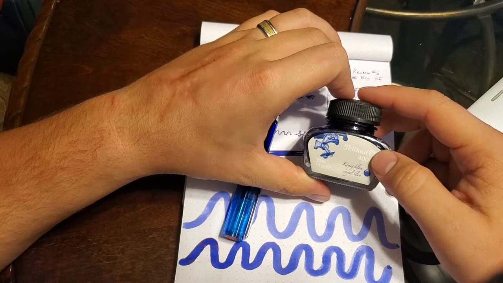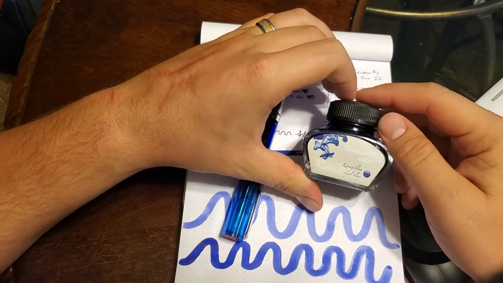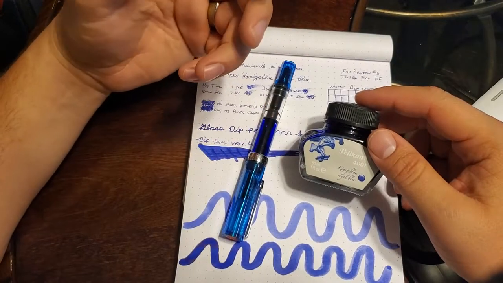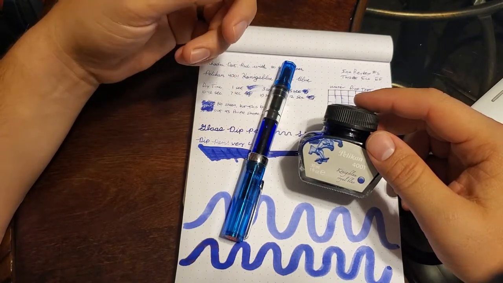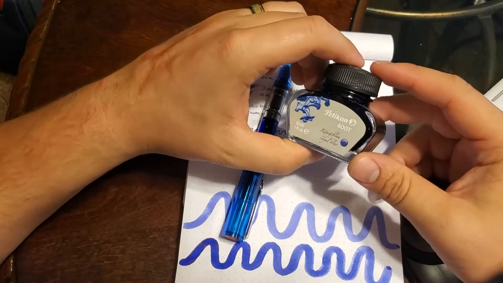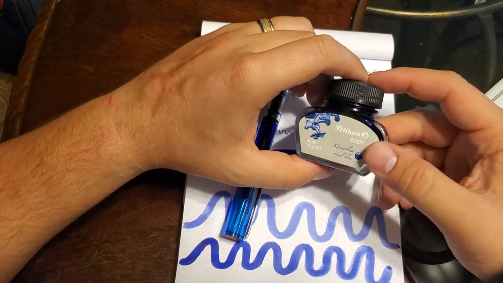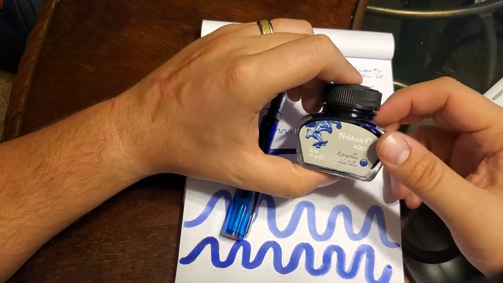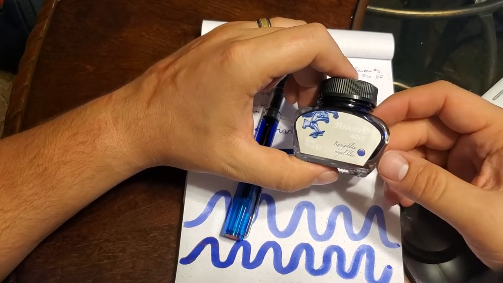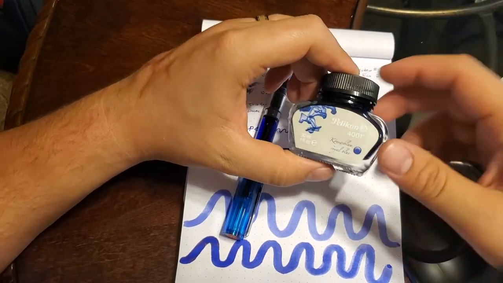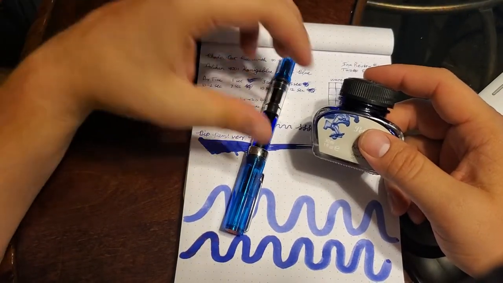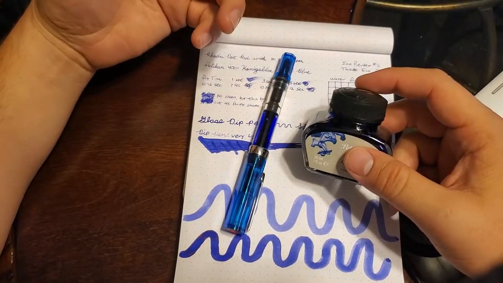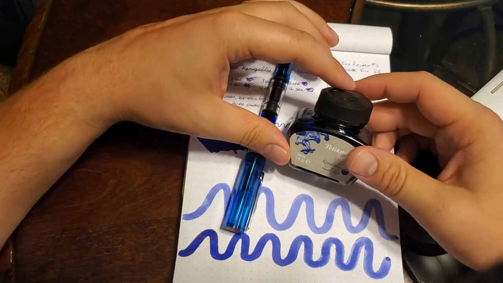So, just a little side note. The Pelican 4001 ink has been around for well over 100 years. Pelican's had quite a bit of time to put a lot of thought into making a good quality fountain pen ink. They advertise that this line of ink is going to be great for their Pelican brand pens. Keep them working well. Keep them in good working order and everything. Those benefits aren't going to be lost on like a TWSBI or Pilot or something like that. You're going to get the benefits out of it that you would get in a Pelican.